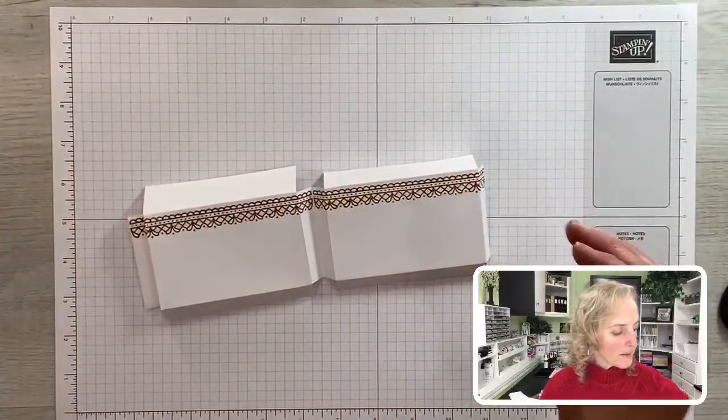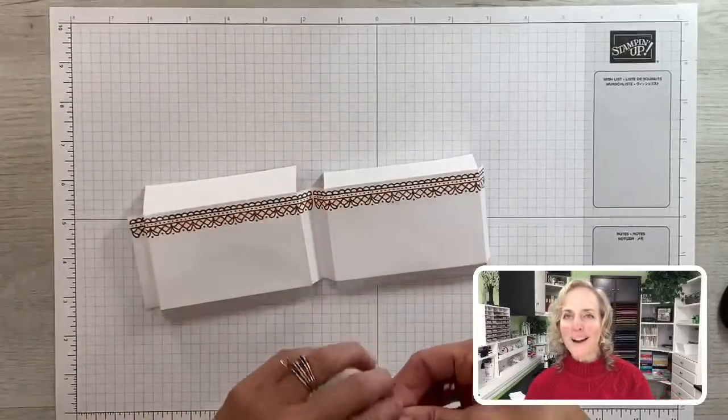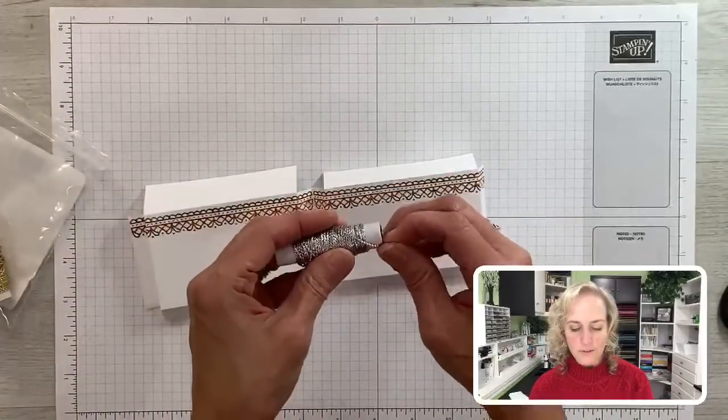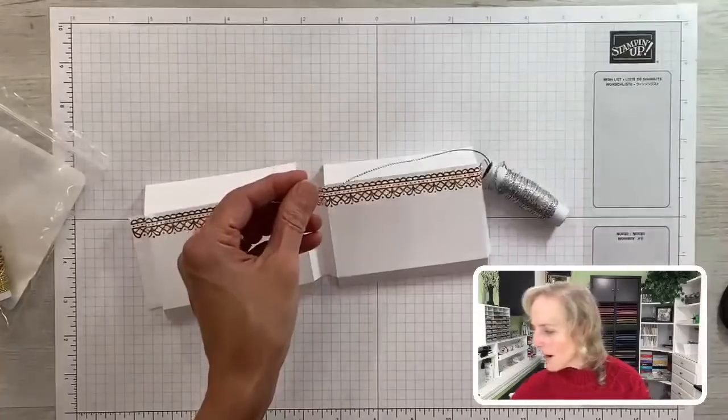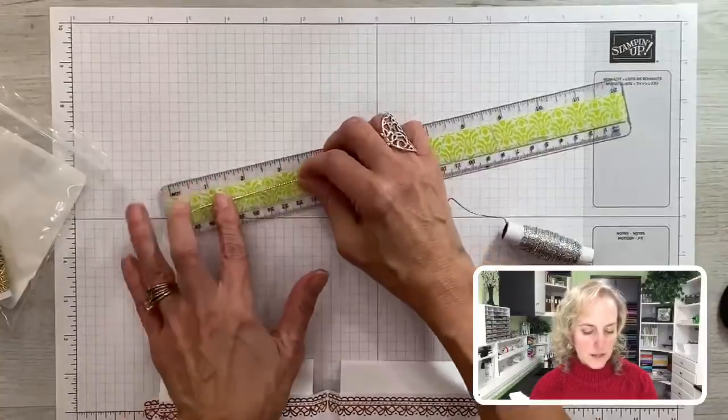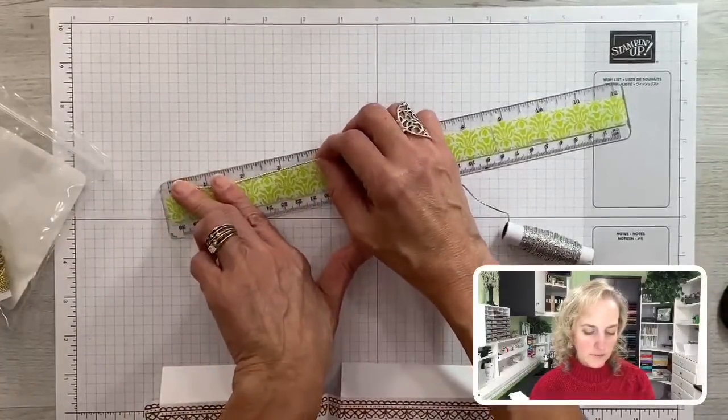So how are we going to make the handles on the bag? Let's grab our elegant trim. So we're going to use elegant trim. I'm choosing silver for this card, and I'm going to measure out about 4 inches twice. So I need 2 pieces that are 4 inches long.